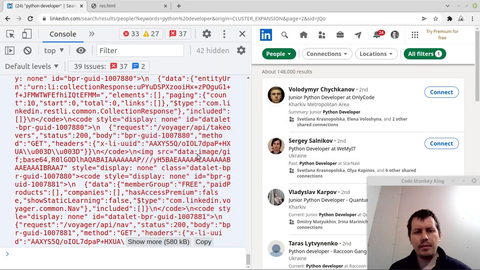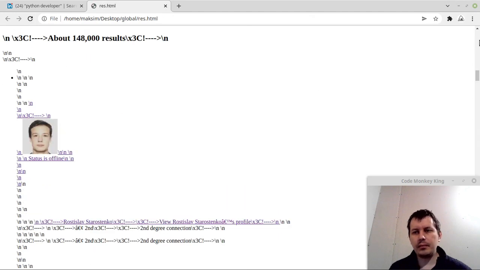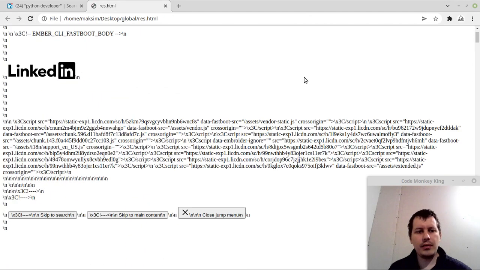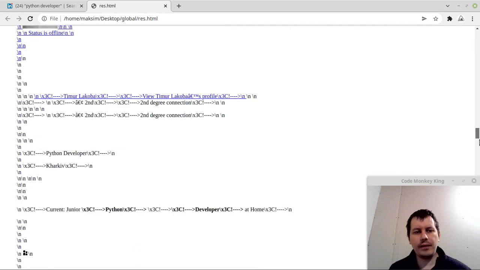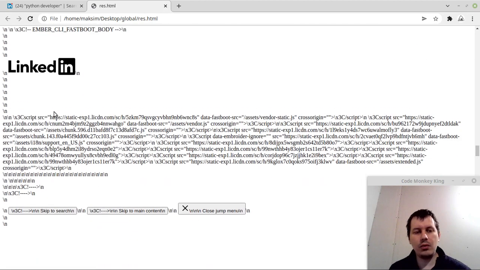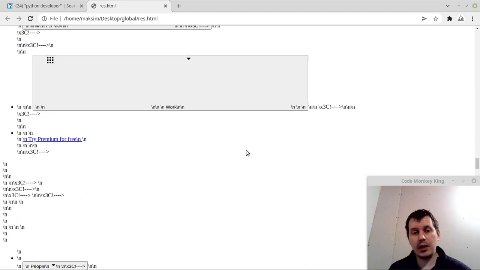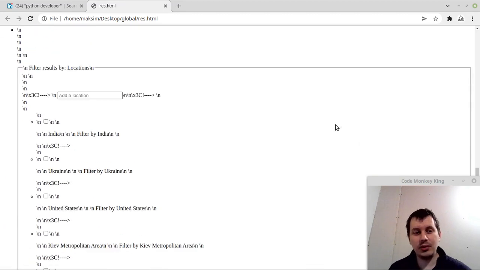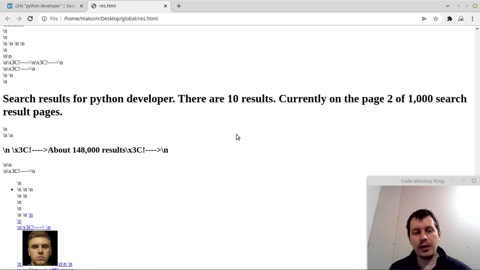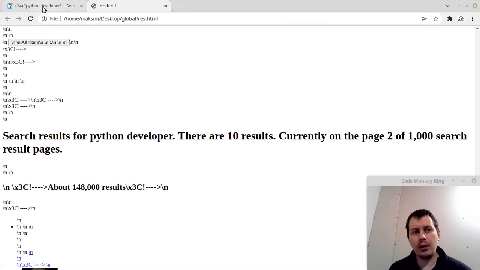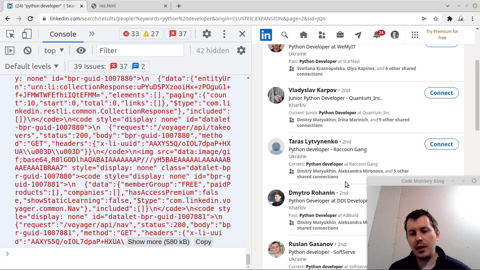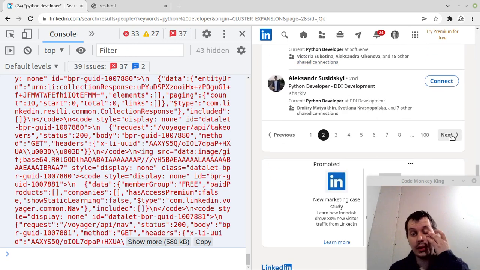I don't need this anymore. Now if we update this one, you see this LinkedIn logo marks the beginning of the new page, and down below, after all the results are done, we have another one. Here the new page basically starts, and we can use this entire HTML document, which is not really an HTML document but just a bunch of HTML tags with links, to extract the data for every single developer we're looking for. So our goal is to automatically crawl through all of the pages in the browser console, and that's the method by which we can go for automated data extraction.